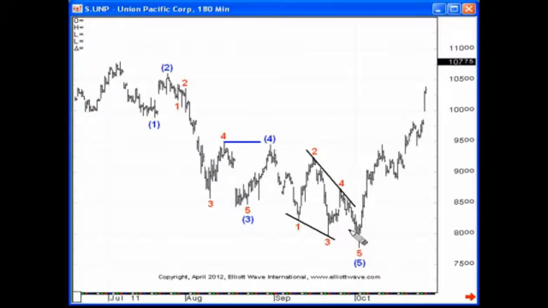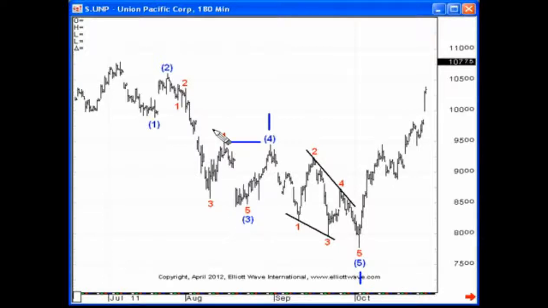Now the move to the downside, this formation from the extreme of wave 4 to the extreme of wave 5 here, is the ending diagonal. An ending diagonal is a 5-wave pattern wherein each wave subdivides into 3 smaller waves. More importantly, it has a very distinct shape. Your trend lines converge, and one reason is that wave 4 is expected to end in the price territory of wave 1.